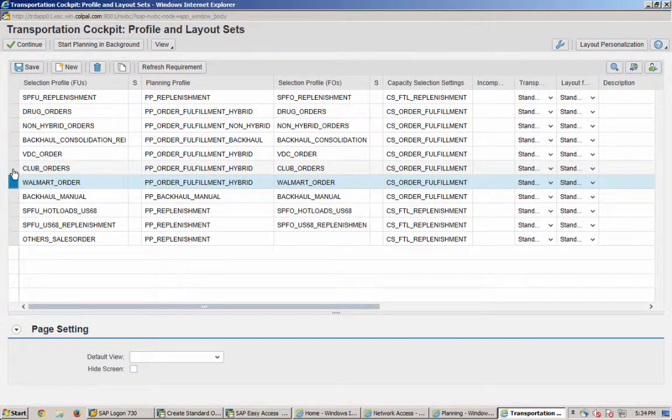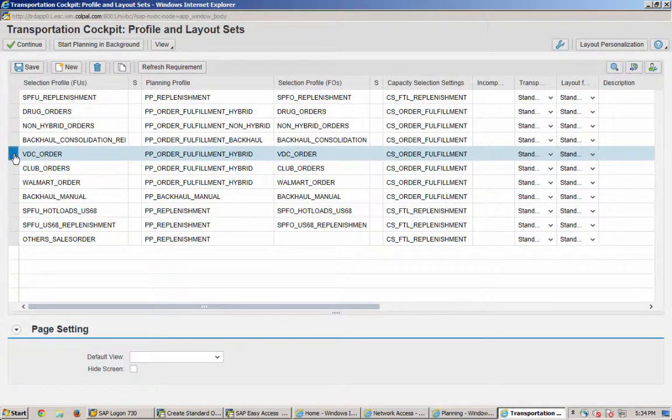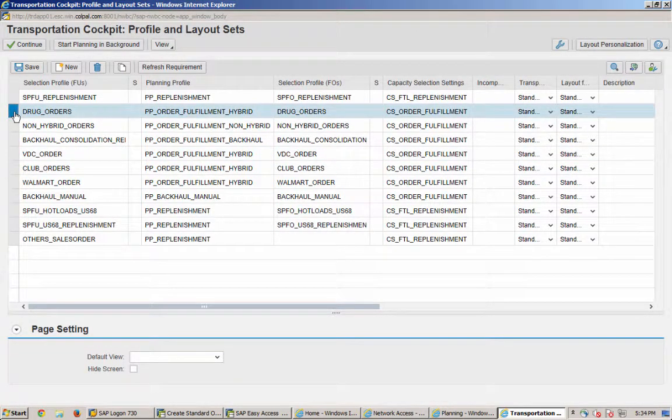Walmart is classified under the Walmart orders category, with all the Walmart customers. Club consists basically of Sam's Club, Costco, and so on. VDC consists of Family Dollar, Dollar Tree, and drug consists of customers like Walgreens, CVS, and so on.